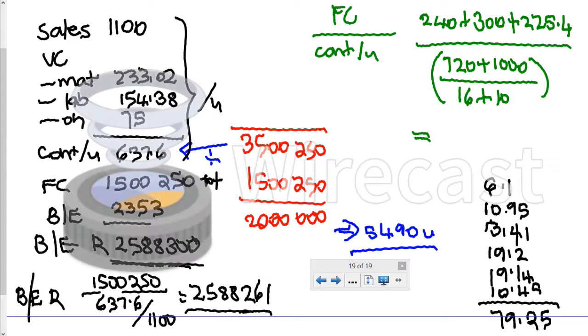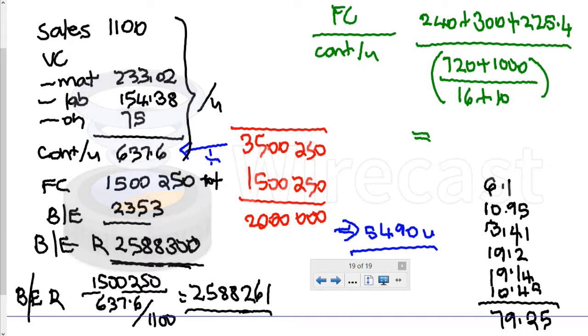If you want to make a profit of 2 million, I have to cover fixed costs of 1.5, so I have to make a contribution of 3.5. My contribution per unit is 637,600, so therefore I must sell 5490 units. I'll just work backwards. And then for the last bit, you just have to do the leadings, so you just have to multiply those expected numbers by the percentages. And you got a number that was just under the 80,000 units expected.